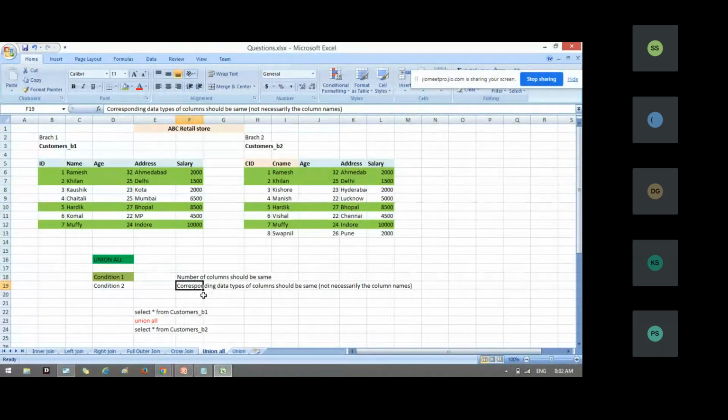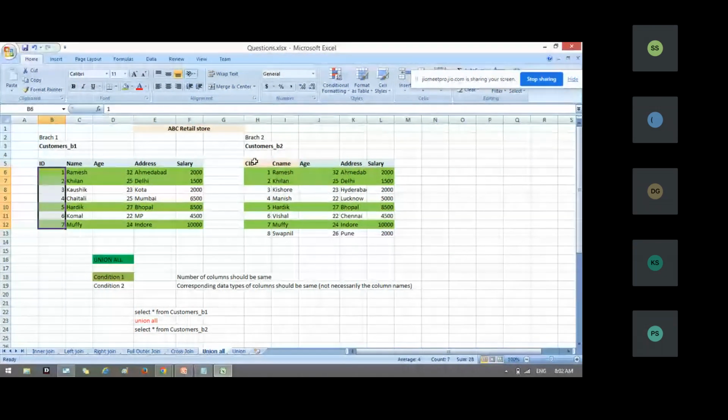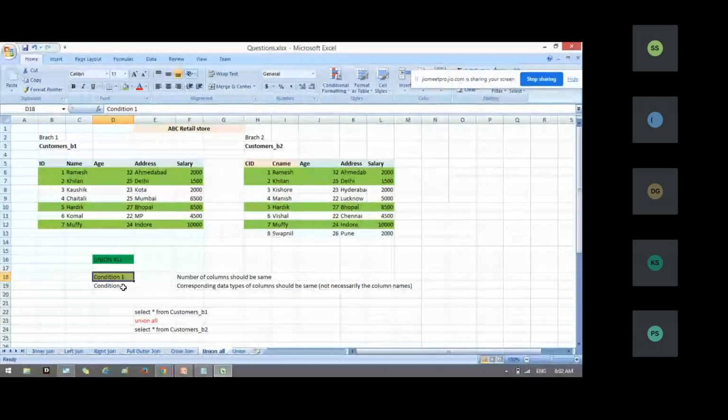Now moving on to the second condition. Corresponding data types of columns should be also same. So for example, if ID we are saving as an integer, and in customer ID we are saving it as a varchar, then in that case, even if the number of columns is matching, even if the first condition is satisfied, we'll get an error mentioning that the data types mismatch is there and we cannot perform the union operation.